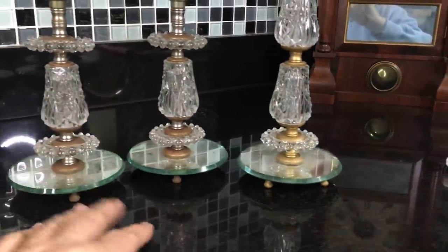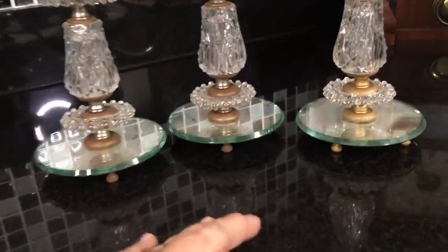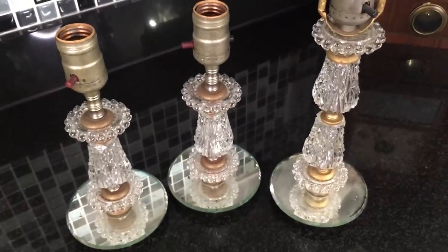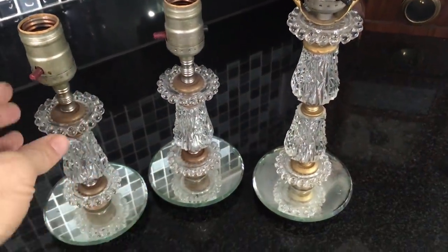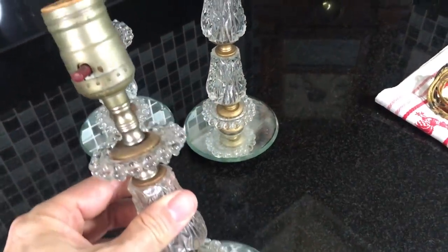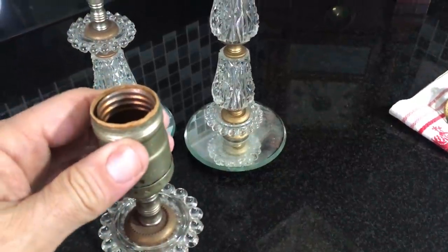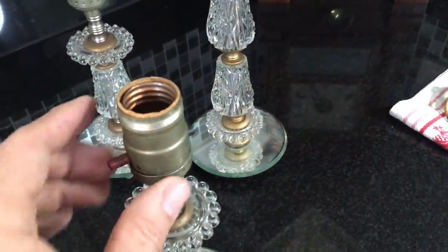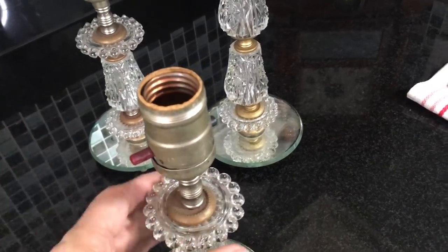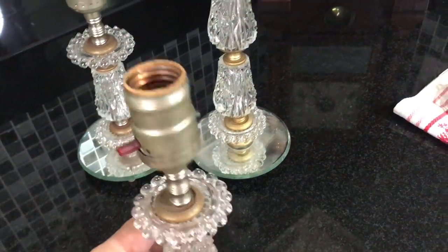Now what I'm going to do today is just rewire one of the lamps, and then we'll be back at the end of the week with all three of them all set. So I'm going to completely take one of the smaller lamps apart. The socket is just fine. I don't anticipate that there's any problem there. They do go bad occasionally, mechanically. This one sounds good. It clicks just fine, as we would expect it to.